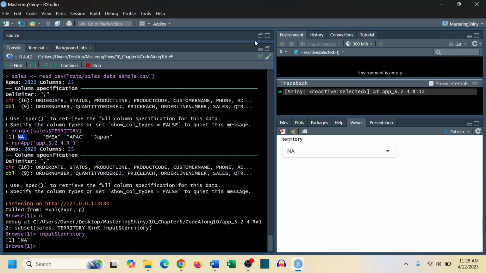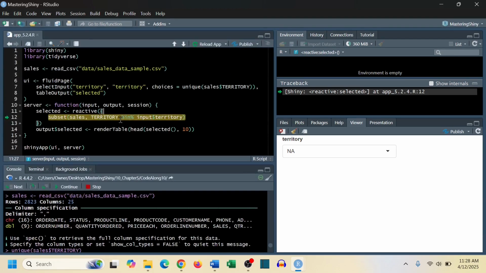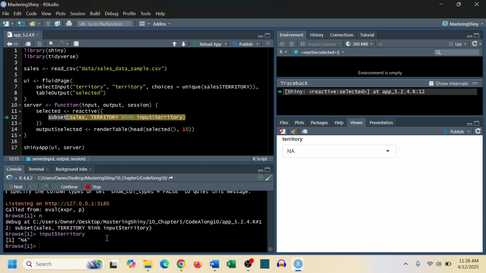That's because this filter function, or the subset function, is subsetting the sales data set, and the condition is when territory has this value. It initializes to, not NA, I'm sorry, NA, the character value NA.